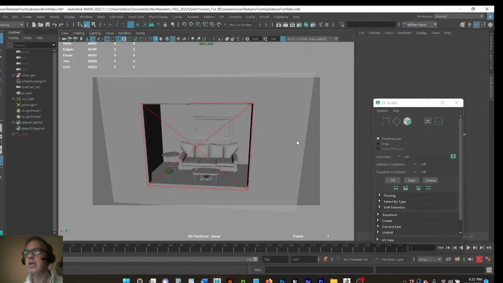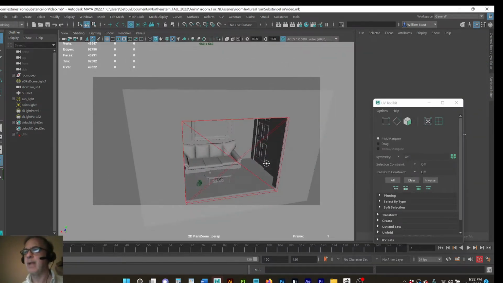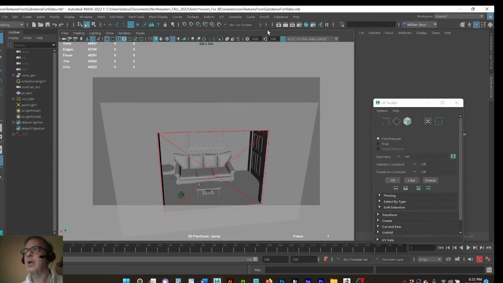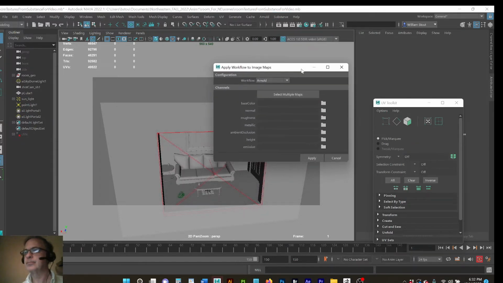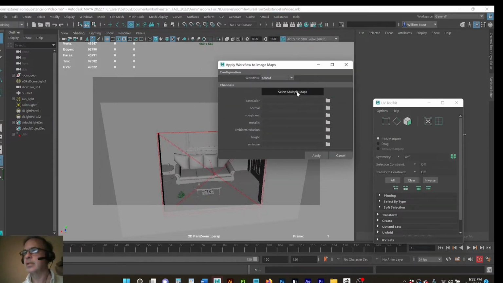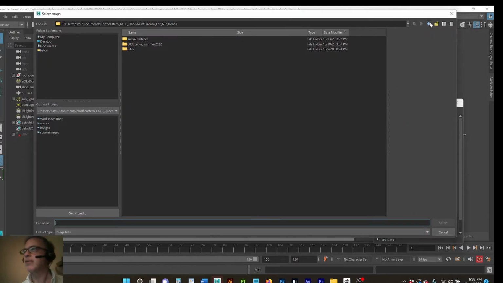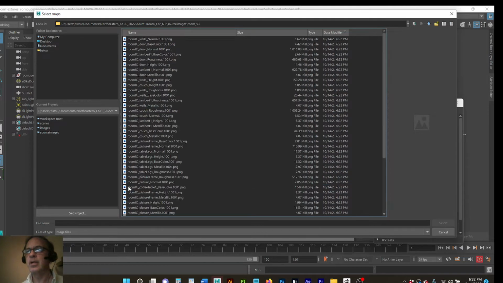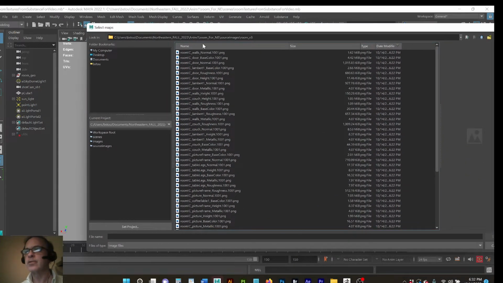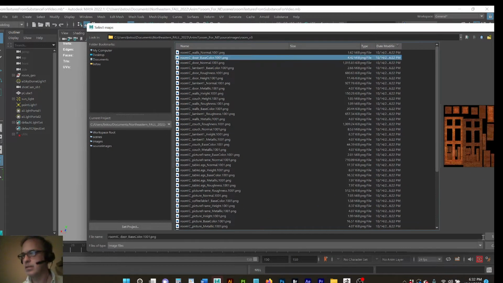Okay, so let's start putting those into play. So I want to go to my Substance tab, Apply Workflow to Maps. Select multiple maps. We navigate to our source images, room 3, and first one is walls, base color.